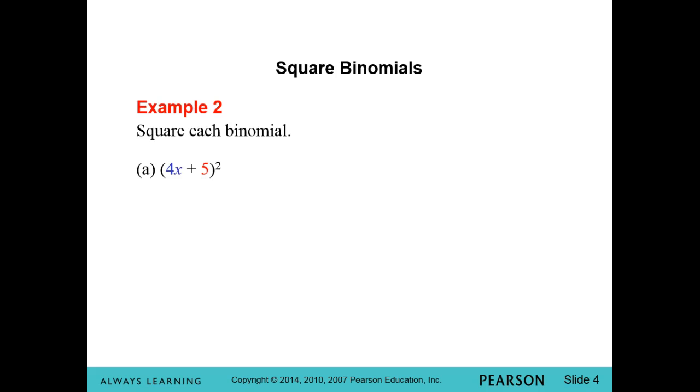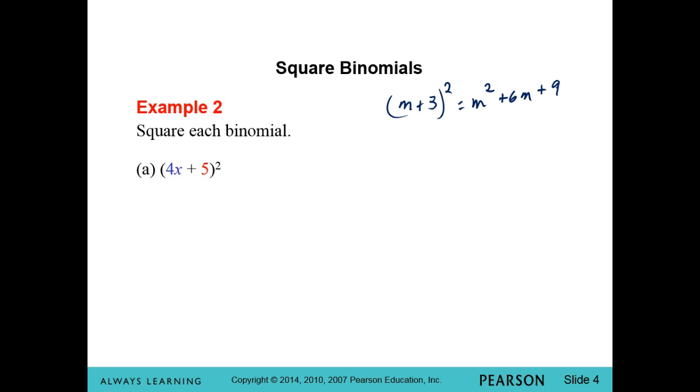Find m plus 3 squared. Let me get my pen set up. m plus 3 squared. What do you reckon that would be? m squared, square the first term. Okay, 3m is the product of the two terms, and what do you do with that? Double. Yeah. So that would be plus 6m plus 9.